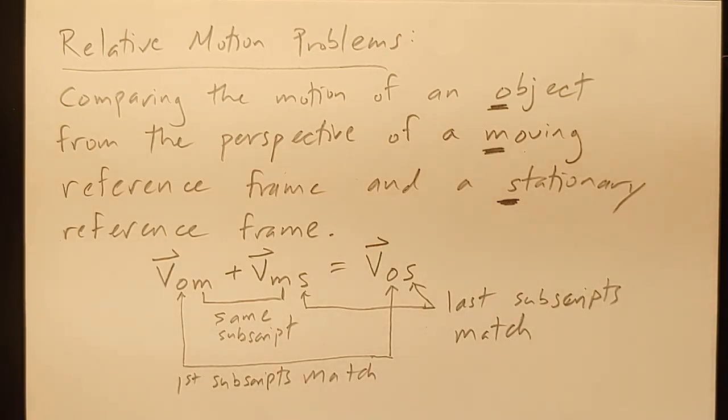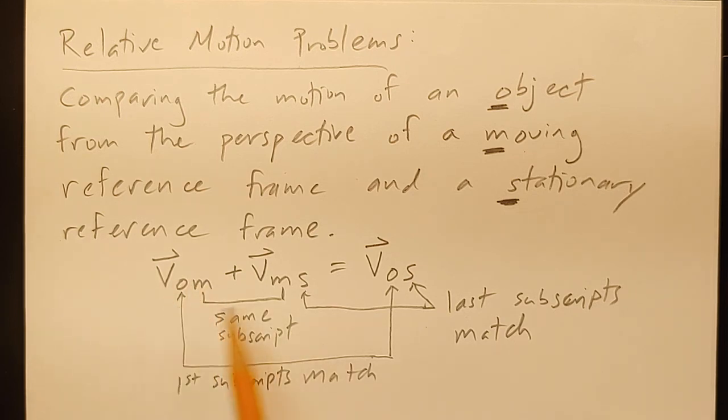And this is always how relative velocities add together. In fact, it doesn't even need to be specific to an object, a moving frame, and a stationary frame. It could be an object that is moving on some other frame that is moving relative to some other frame, or you could have lots and lots of objects that are being added together.